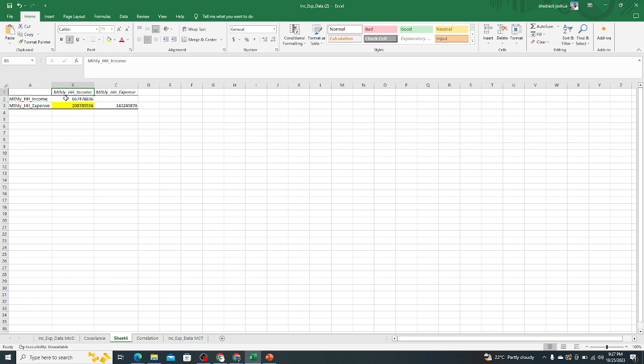Not between income and income, or between expense and expense. This is between expense and expense, and this one is between income and income. And if you check in the cell, we have a formula, whereby it is checking the variance of the population of the data.